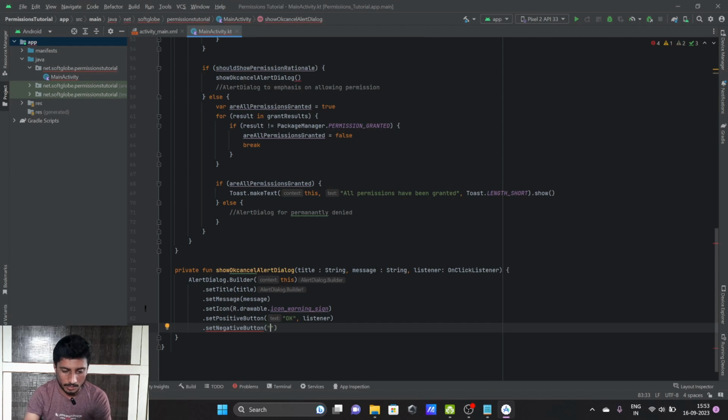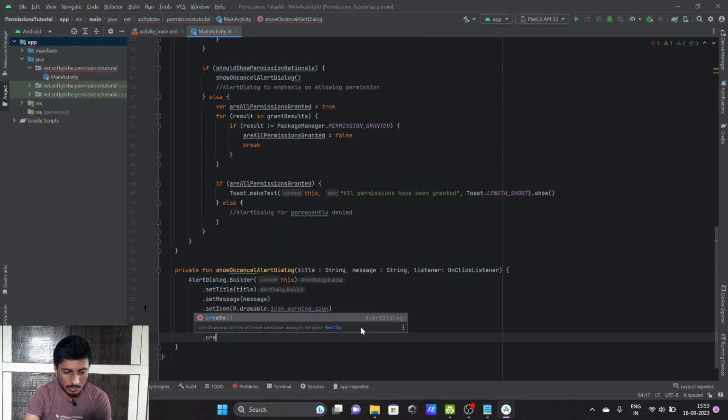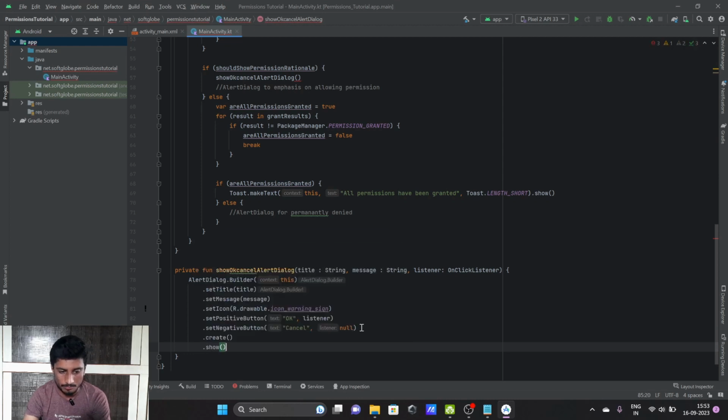Negative button is no or basically cancel, and we can pass null here because we don't have to do anything if the user clicks on cancel. Just dismiss the dialog, that will be done automatically. .create and .show. So this function will show the alert dialog for us with the specific title and message, and also the listener.